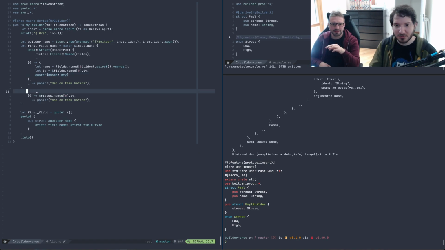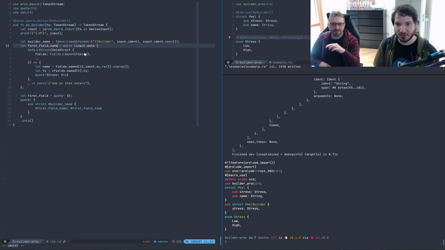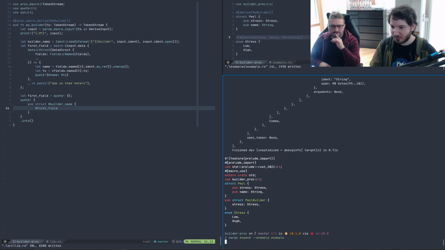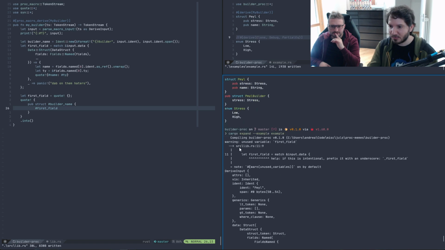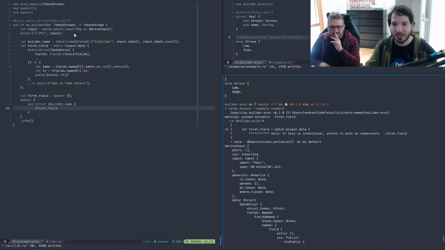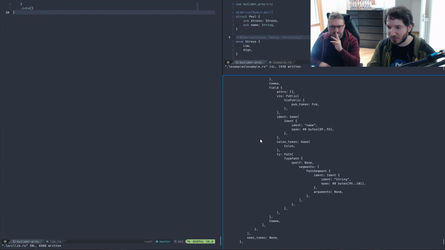I'm just doing first field right now. Yeah, and this first field. No, I press 1, obviously. Something wrong? No, same thing. Something is wrong because it didn't do it.